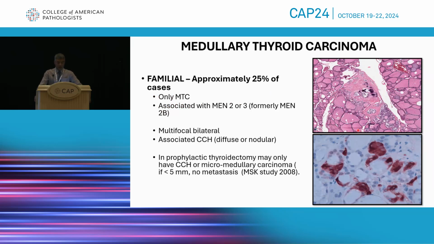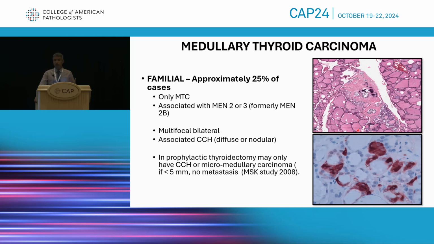Now, when you are looking at medullary thyroid carcinoma, as I said, it can be sporadic, but when you are looking into the syndromes that are associated with MEN2 or 3, the 3 was formerly known as 2B, so all the literature now calls these MEN3 syndrome. So if a patient has genetic screening done, and it is a medullary thyroid carcinoma, and it is familial, proven by studies, the whole family gets tested, and for the ones which have RET mutations, the recommendation still exists that at the age of 6 to 8 years, the children in that family, even without a thyroid nodule, should have a prophylactic thyroidectomy done, which is now becoming controversial based upon the European and some of the other data.